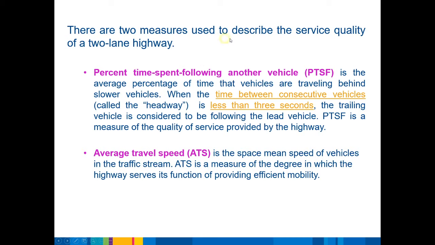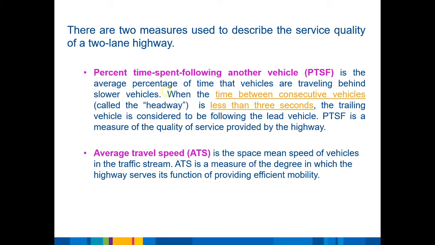Two main measures that we use to describe the service quality of a two-lane highway are the amount of time that we spend following another vehicle and the average travel speed. The amount of time that we're stuck behind a vehicle is extremely frustrating to drivers when they can see a posted speed limit of 100, but they are stuck at 80. It's what Hayden and I were mentioning before when we talked about some roads having their speed lowered, even though they might have been operating at an assigned speed of 100 for a long period of time.